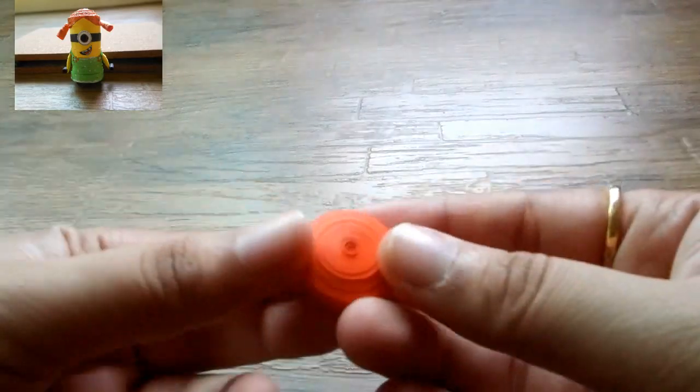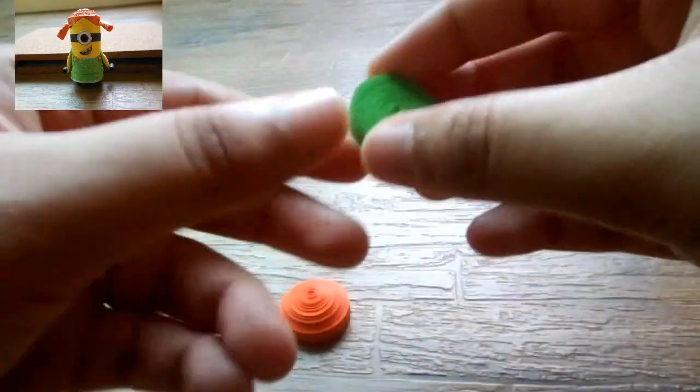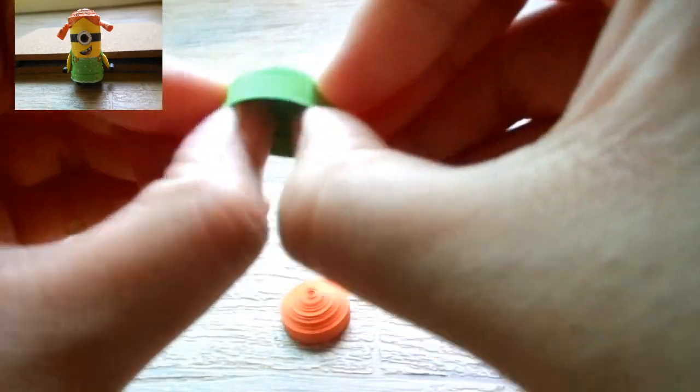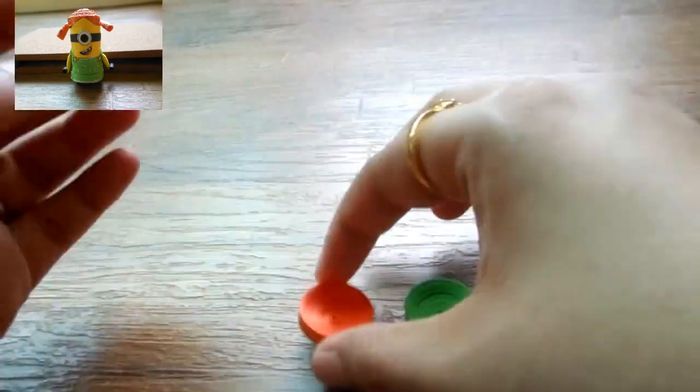Push the centers of the 2 tight coils slightly so as to create a dome-shaped structure. However, there is a slight difference in the green and the orange. The green one should have a flat bottom because we would be attaching the legs to this part.